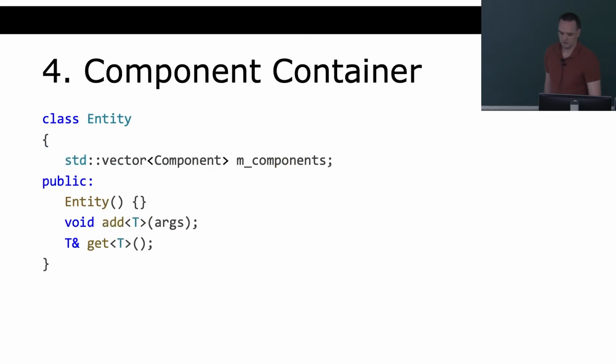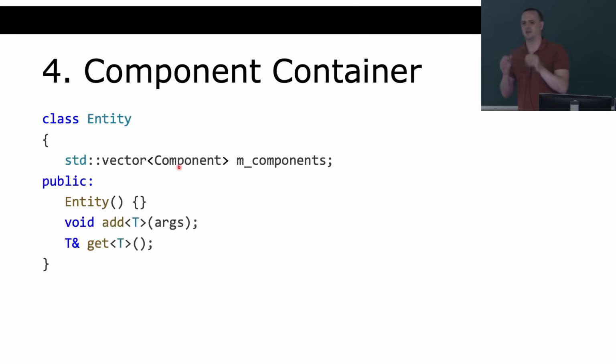Okay, option number 4. Well, let's have a collection of components. We are good little object-oriented programmers, so let's make a base class for a component so we can store all the components in a vector. Okay, that sounds great. What I could do then is I could add a component of a given type with some arguments and get a component of a given type with some arguments. Oh wait, how do I know where these types are in this vector? C++ does not have a great method for reflection like Java has of telling when I'm iterating through this vector, how do I know what type of component this is?